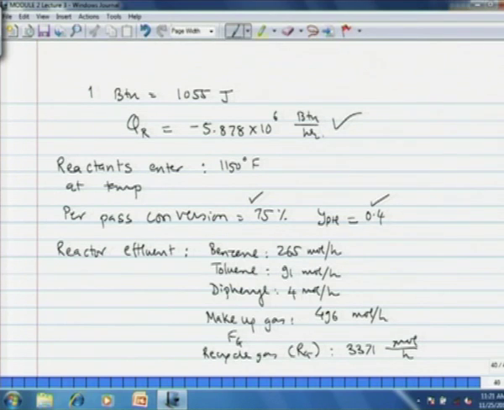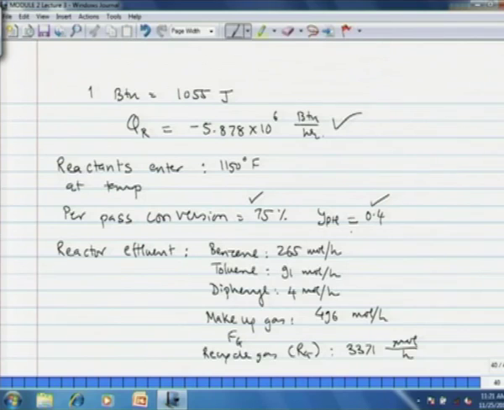Okay. In the tutorial, we shall see a direct calculation of the entire material balance using a MathCAD sheet, and there you can see these figures calculations further. Okay. However, now what we do is that instead of using benzene, we take toluene 273 mole per hour for calculation of the adiabatic temperature rise.